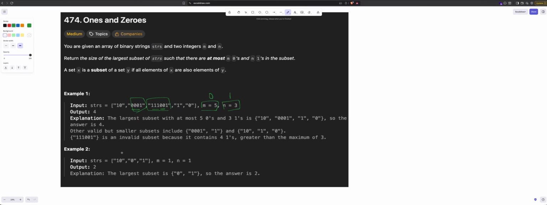And then for example 2, that is also straightforward. We have to choose between 1, 0 and 1, 1. We can just take this, but what we want is the largest subset. If we choose the 1 and 0, that is the smallest subset, which is 1. So we want the largest subset, which is a combination of 0 and 1. That's why we choose this. That's an estimate of how the solution works.